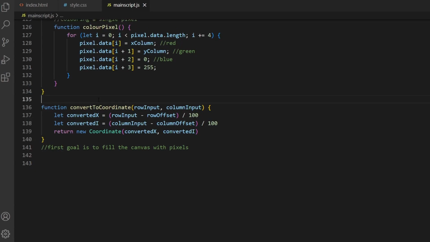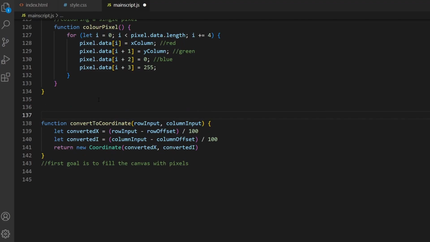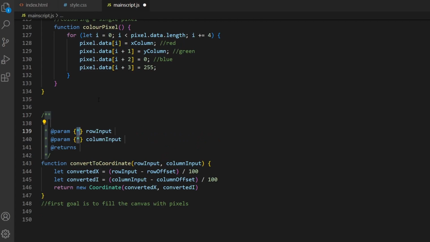As I now have a function that converts a row input into a coordinate, and a column input, not coordinate, I should now try to test it out.